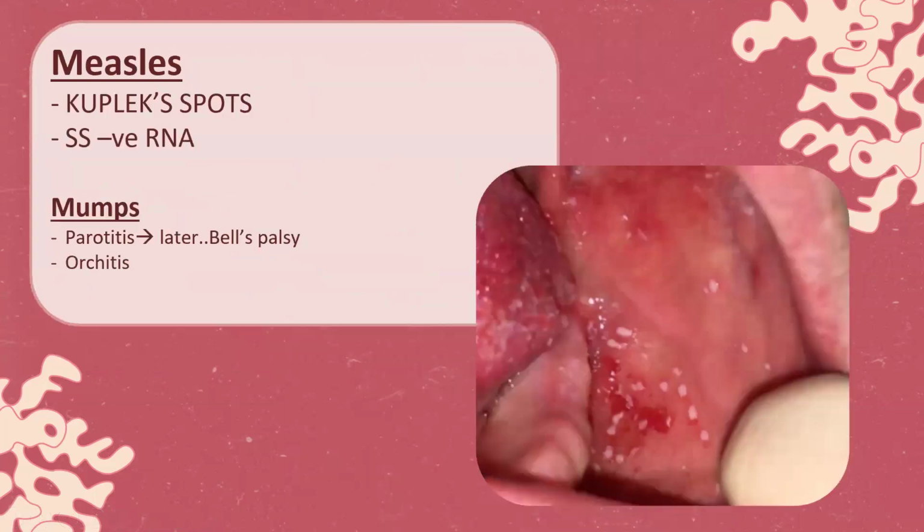Okay, now we have the measles and mumps. I just added here, mumps will cause parotitis and orchitis, but we don't have any picture for mumps, just the pathology that it causes, but we do have one for measles. Measles and mumps are both paramyxoviruses, and measles shows this appearance, which we call the Koplik spot. So these white spots, small dots like pimples, is called a Koplik spot for measles.